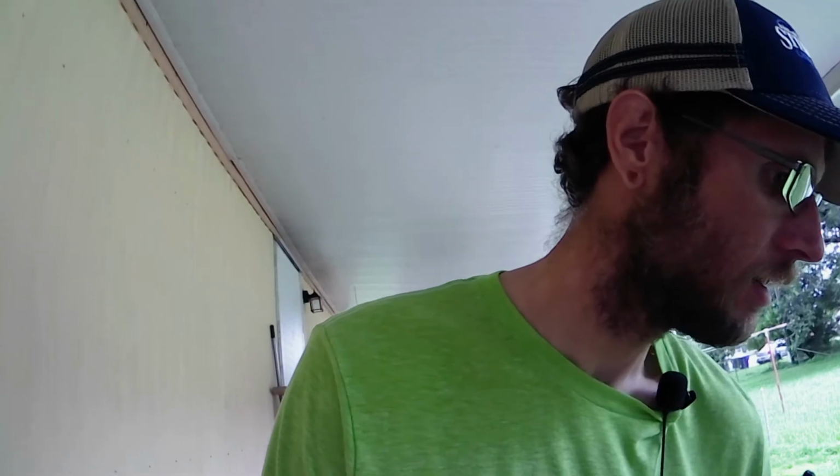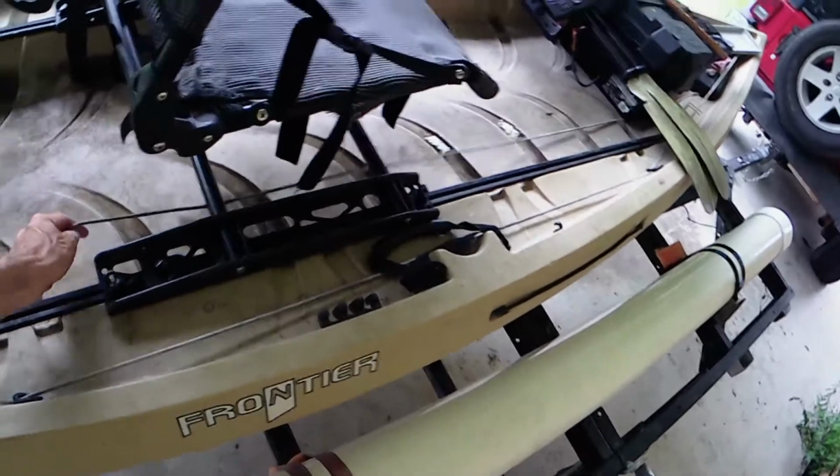I know that a lot of guys have different solutions for anchor trolleys and stuff like that. You can buy anchor trolleys, which a friend of mine actually bought me a trolley, and oh well, look what I did here. Well, that was dumb. I guess when I put my seat on the last time, I don't use my anchor trolley that much. I'm going to be perfectly honest, I don't really use an anchor a whole lot with a kayak. And I guess when I put the seat on the last time, I put it on over the trolley line.